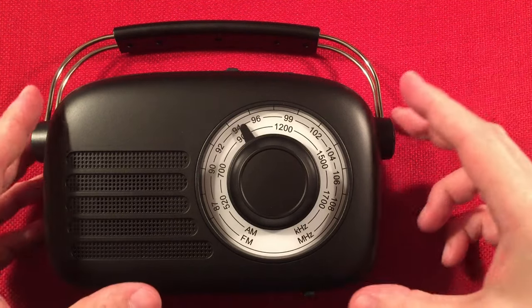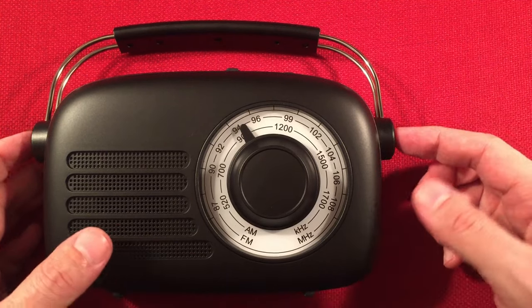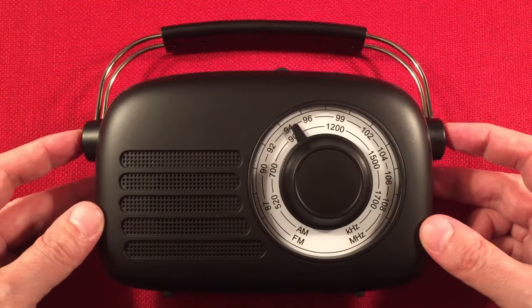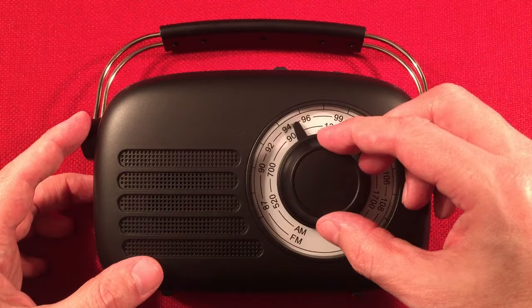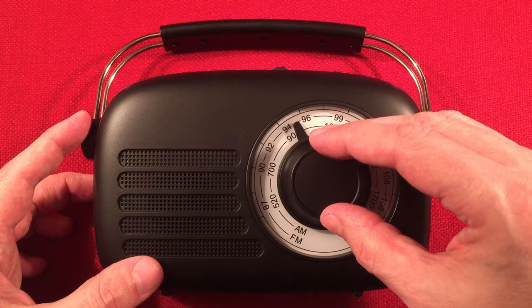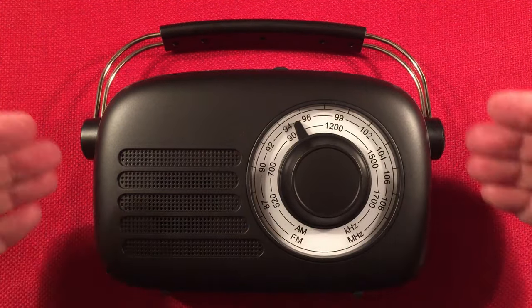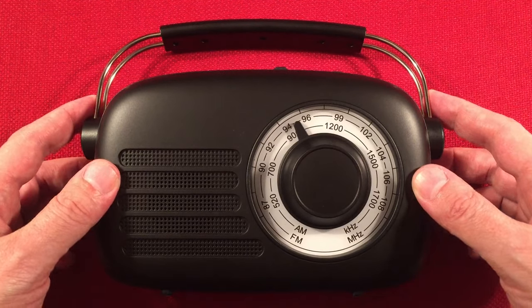There tend to be around 48 stations in my area, and that's an okay to good, which is an average rating, so above average on sensitivity. Selectivity, I give it an okay to good rating, 2.5 stars, right in the middle, because selectivity on the FM band is difficult. You've got a strong station, it'll jump to the next stronger station. It's harder to get that faint station in between. So I give it a middle of the road on selectivity. So overall, you're looking at probably a 2.75 star rating.